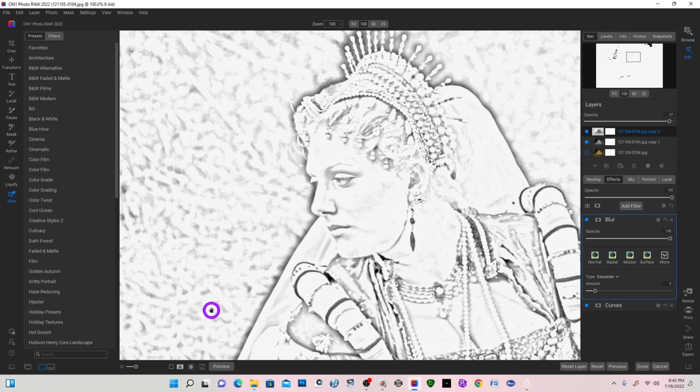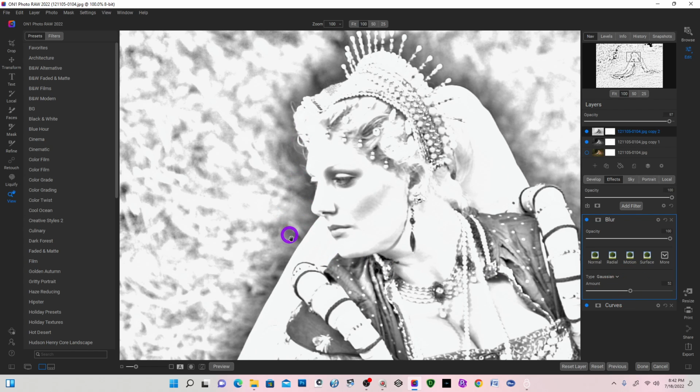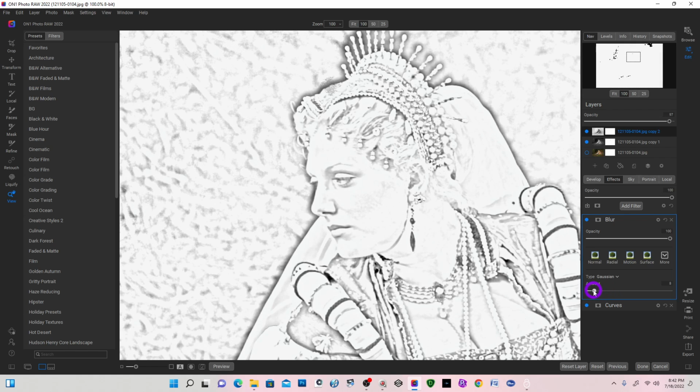I don't really care for the shading that you get with the Gaussian blur right here, so I'm going to drop the opacity and drop the amount down to right about there so I can see it like that.